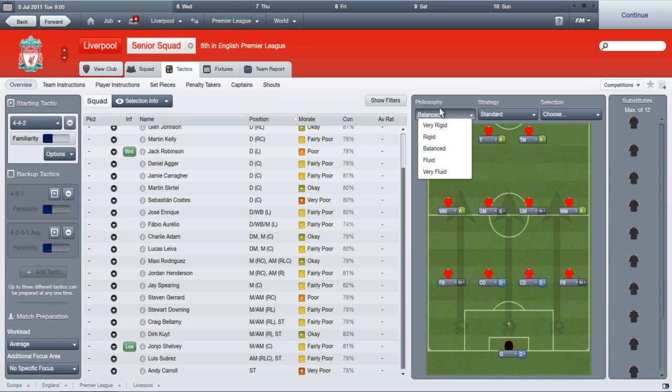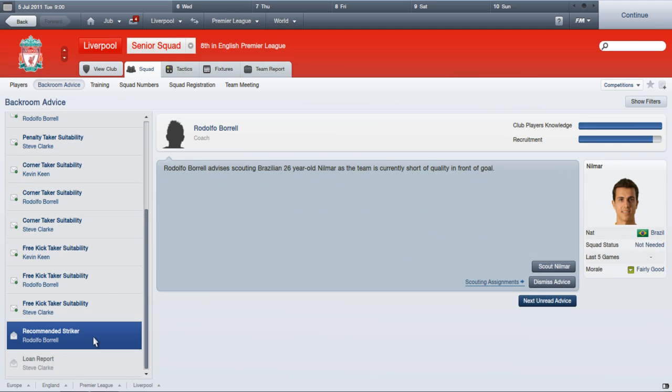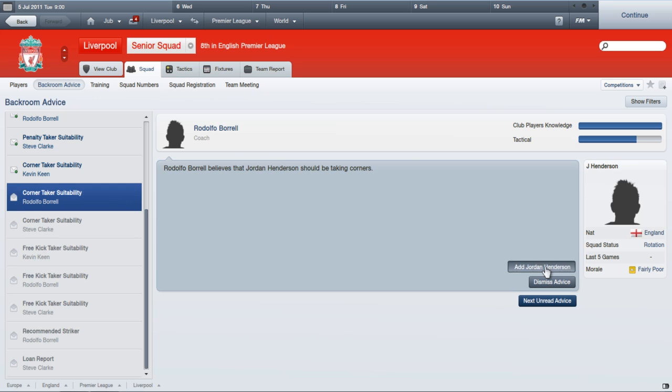In terms of philosophy, I very rarely mess with philosophy. I've not found much use for it, so I just keep it balanced. In terms of penalty takers and captains and so on, I think we all know, really, to be honest, your backroom staff will tell you this. If, for example, you meet your staff, your first backroom advice meeting, you will get through all this here. You've got scouts recommending players such as Nilmar here. And then you'll have Stuart Downing on free kicks, Adam, Aurelio, and so on.